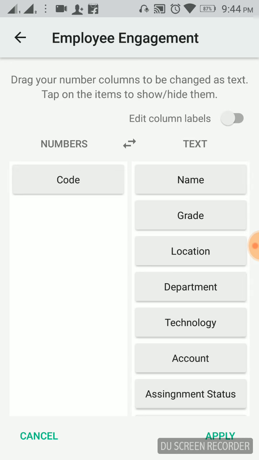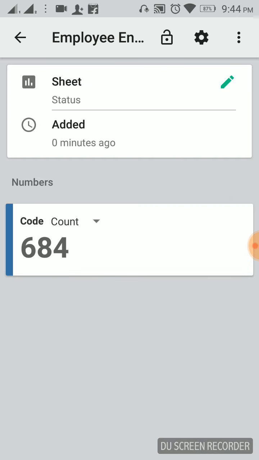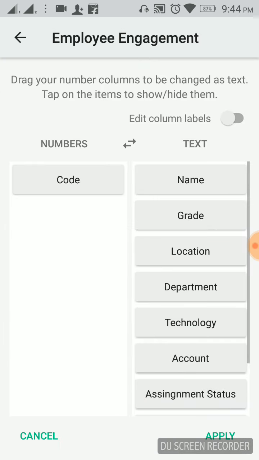That's it. Now let's see what columns have been taken. I click on the settings button on the top, and these are the columns. You can see by default it has taken code as the number, and the rest is text. Say I'm not interested in the department, so once I click, it is excluded. I click it once again, it is included. I just want to keep it light, so I don't want to consider department and all of this stuff.